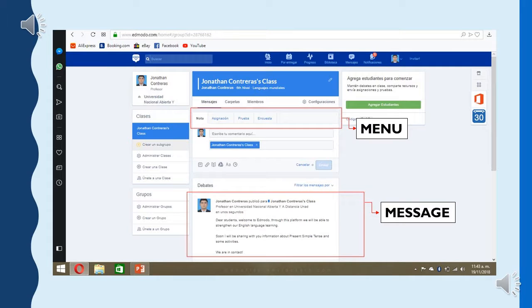Once we have the other steps done, Edmodo allows us to visualize different options to generate interaction with our group of students. As educators, we will be able to send messages, create quizzes, carry out surveys, and follow assignments to monitor the individual progress of the students and the collective of the group.